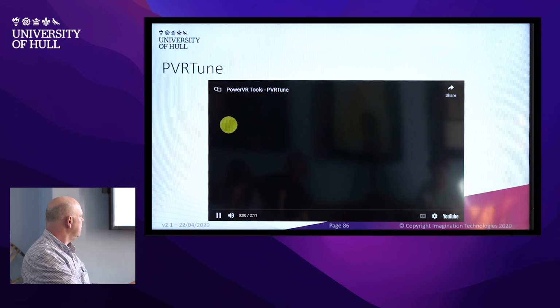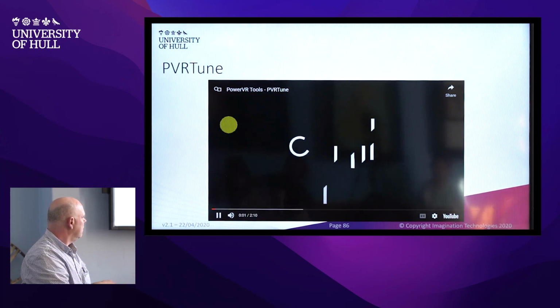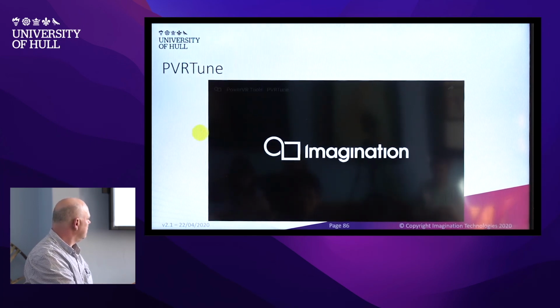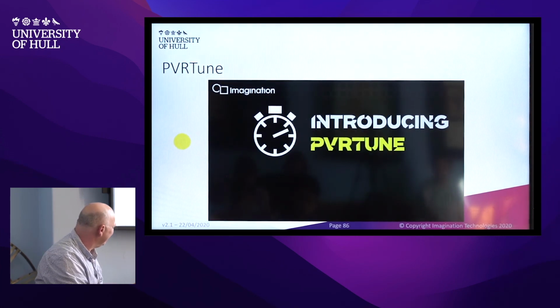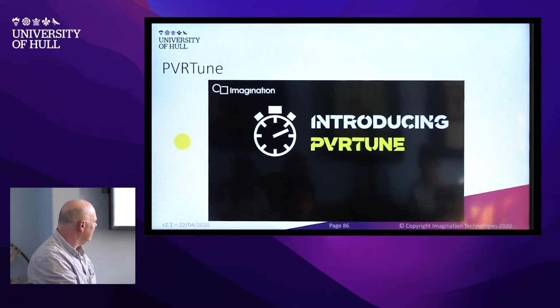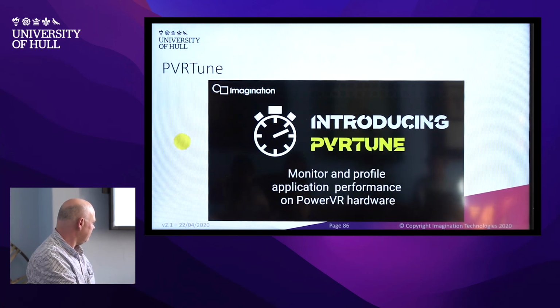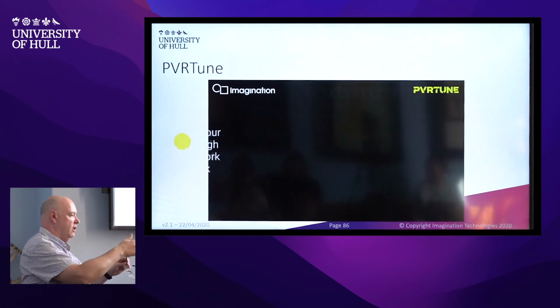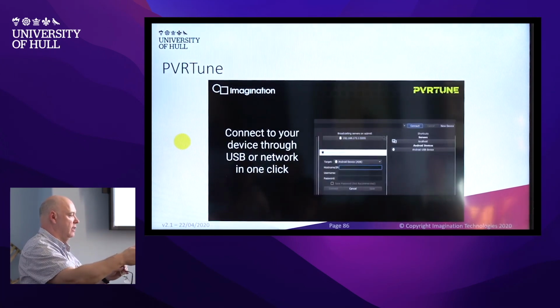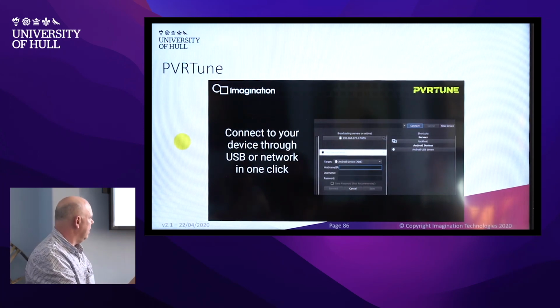Just to show you very briefly, then we will have a break, I promise. So, PVRTune. It's truly profiling both the code and GPU, but at the hardware level.